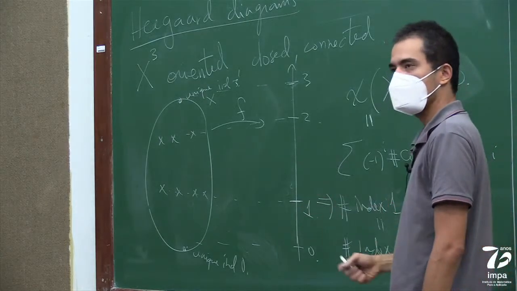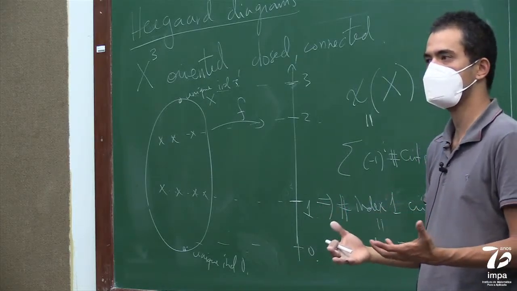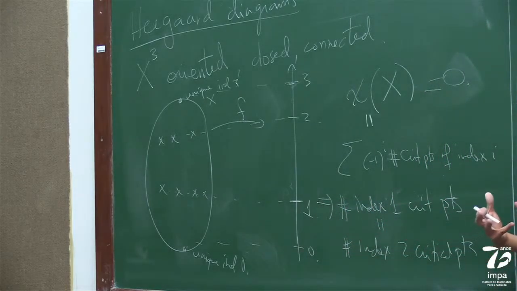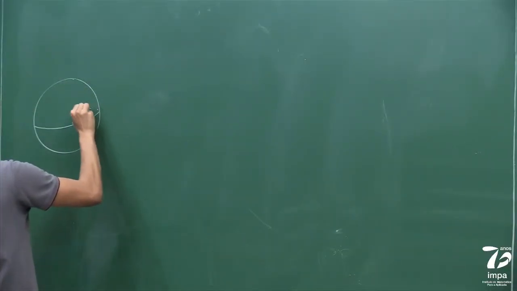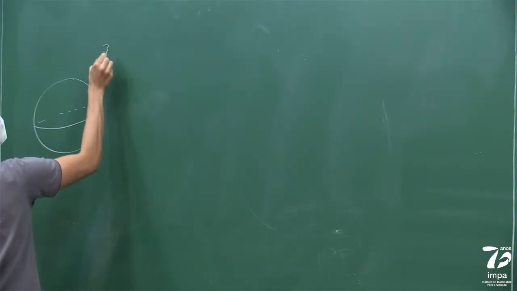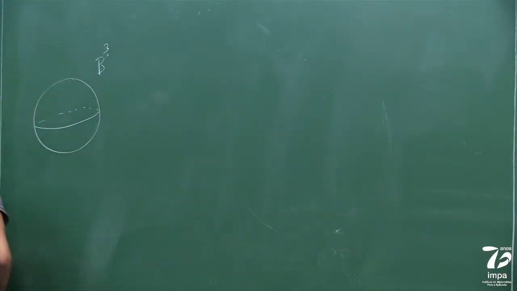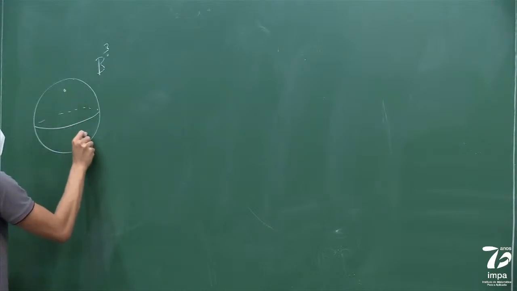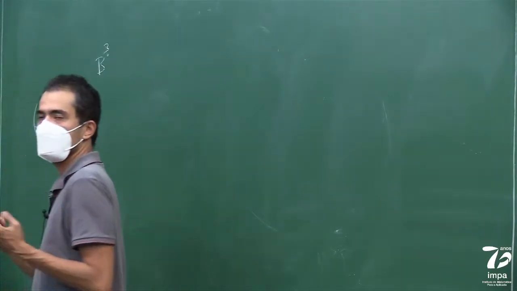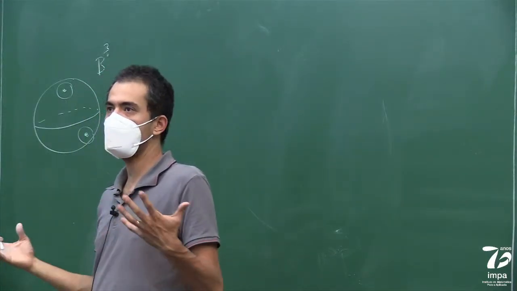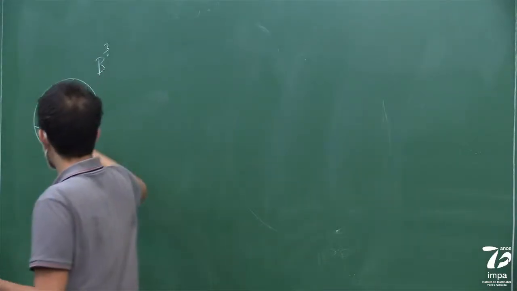So, you start with your index 0 handle, or your 0 handle, which is just what? A ball. Right? So you start with your 3-ball. So this is your V3. And then you want to attach a 1-handle. So that means you pick 2 points. And then you have to thicken it up. And it's not hard to see there's a unique framing when you have an orientation fixed. And then you just glue it like this.